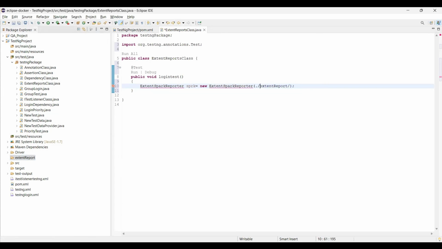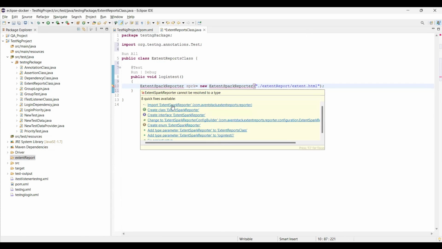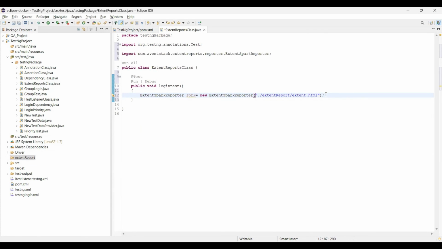Also here I'll give the HTML file that will be generated, and name it extent.html. Fine. Now I'll import this ExtentSparkReporter.